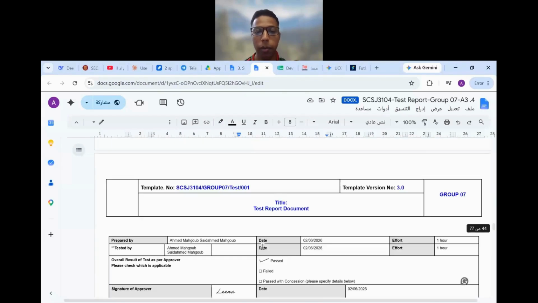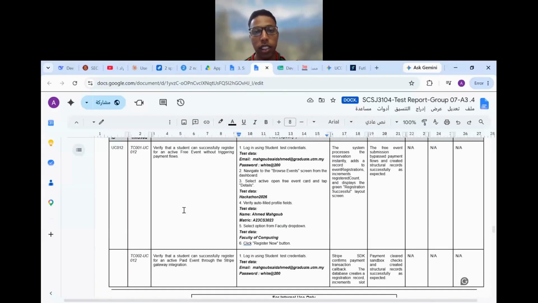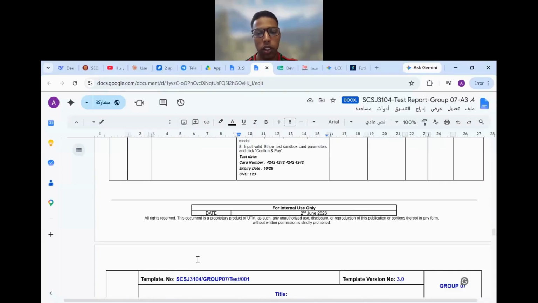Use case 12, register for an event, has been implemented by Mia and Mahdoub. I performed 7 tests here. All of them were successful. A student can successfully register for an event, and for events that require payment, they can successfully pay for the event by entering bank credentials, and all the rest were also successful.